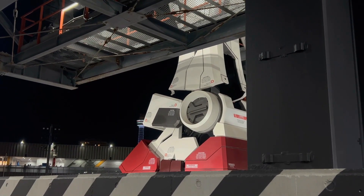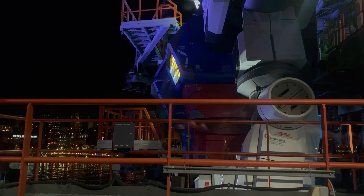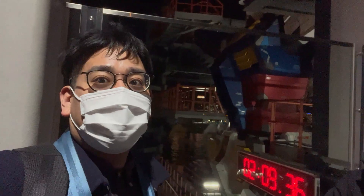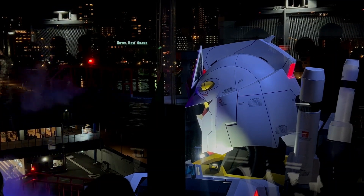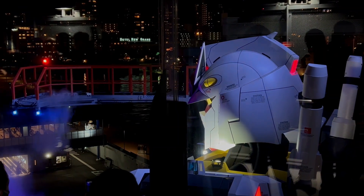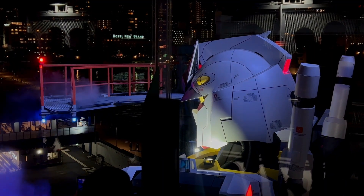What you're seeing here is the Gundam Dock Tower viewing. If you're a huge Gundam fan or a mecha fan, I would recommend trying this, as you can get a lot closer and actually see some of the mechanisms of this mobile suit moving. It'll be an additional cost with the ticket, which was about 3,300 yen per person, and it is a very popular attraction, so please book this in advance.